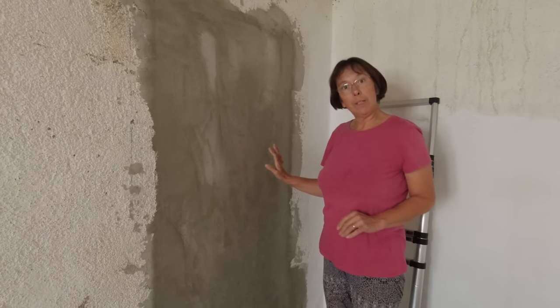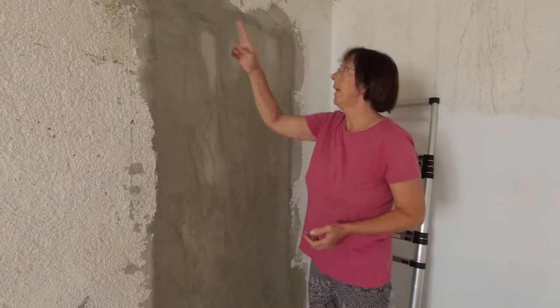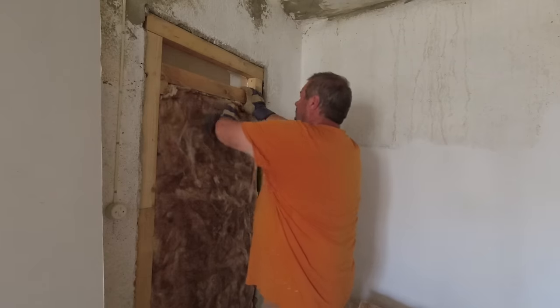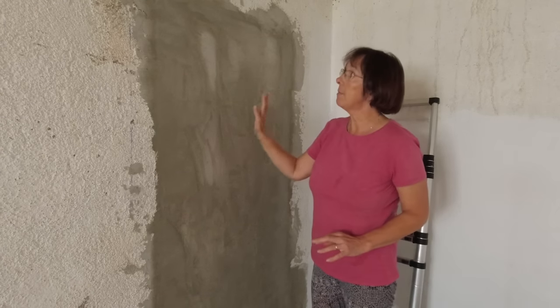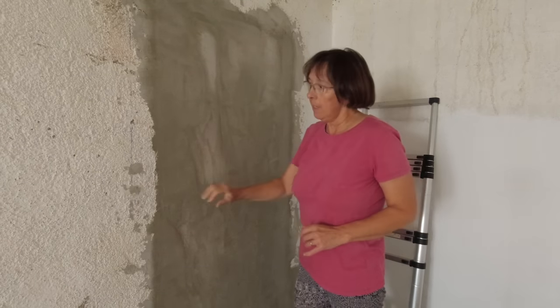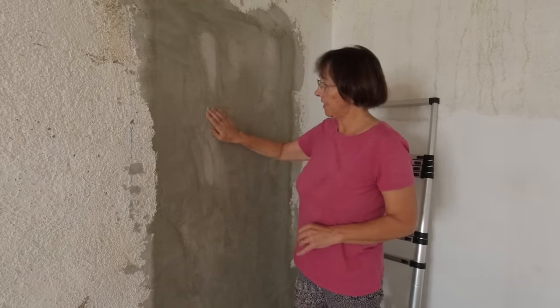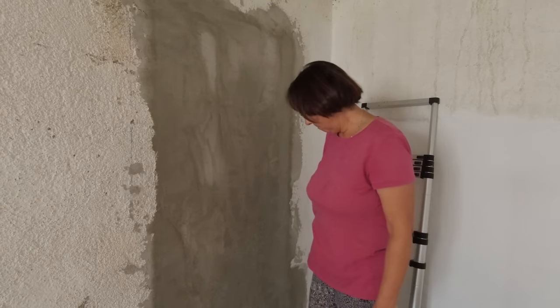The doorway is all finished and rendered in. Over the last few days, Darren made a frame that covers the two uprights and three horizontals, then packed it with insulation left over from the garden house just to help with noise reduction. Now it's all cemented — a little bit rough on one side, but once it's dry I can go over with a wire brush and blend it in. The original render is much more rough than the finish I've put on, but I'm okay with that — I'm certainly not going to skim all the walls.